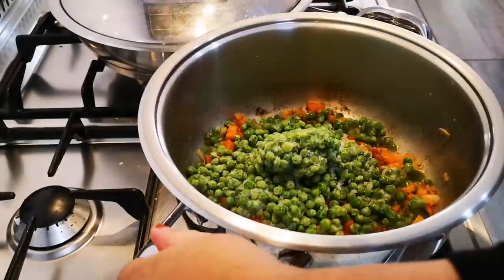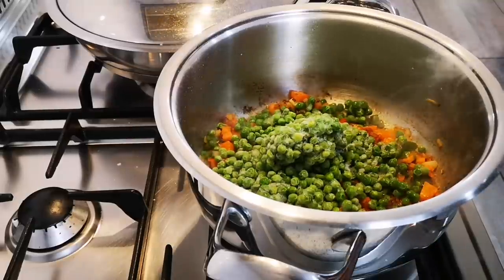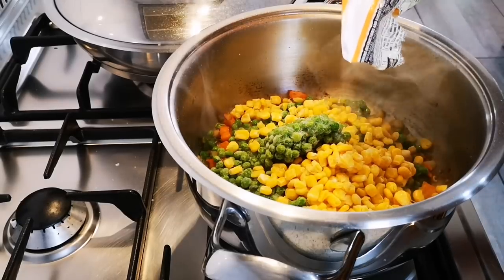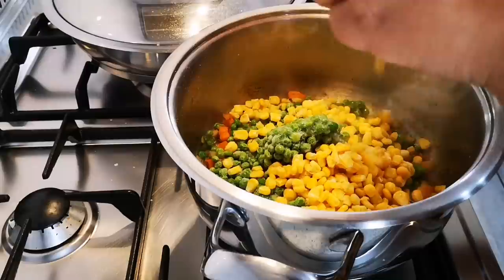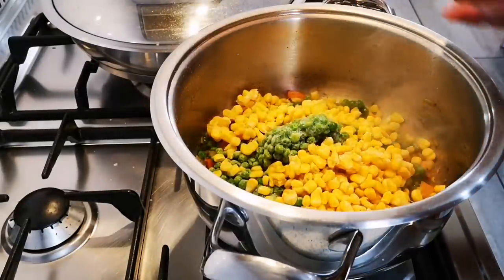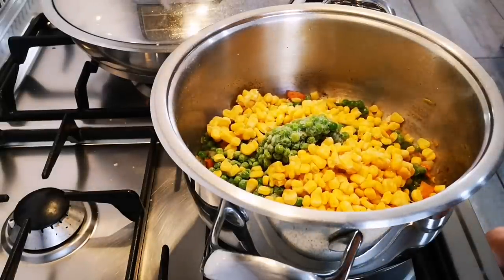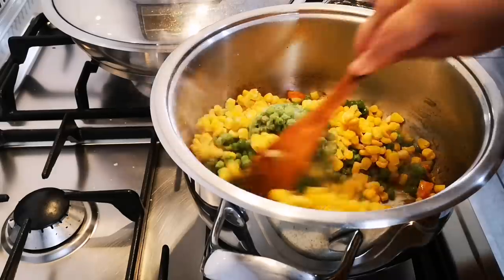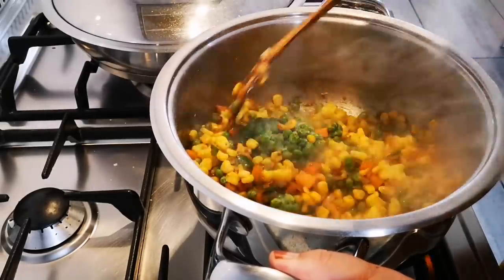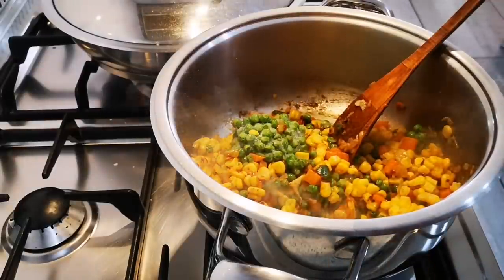In you go. Stir fry. Just let this go for about 5 to 8 minutes.